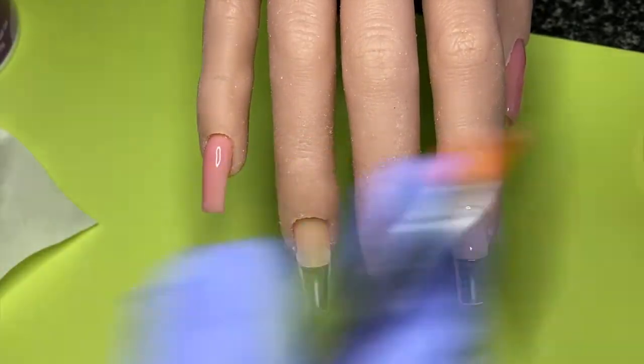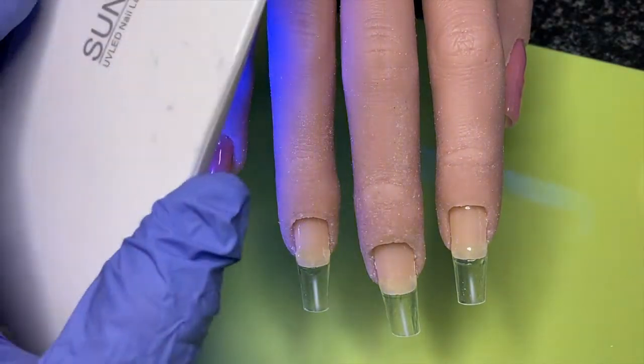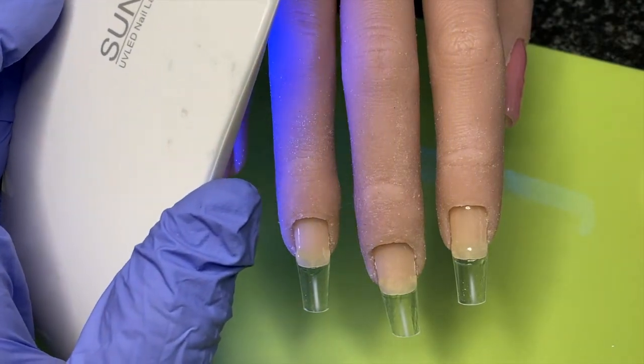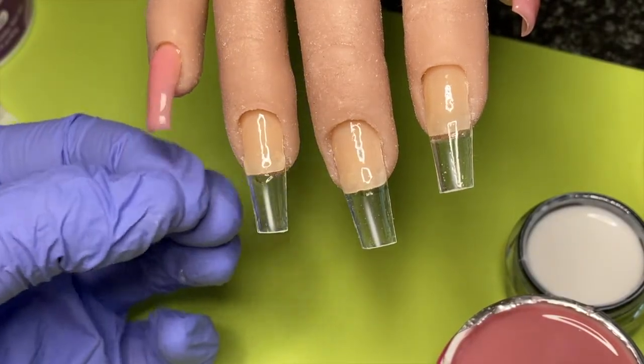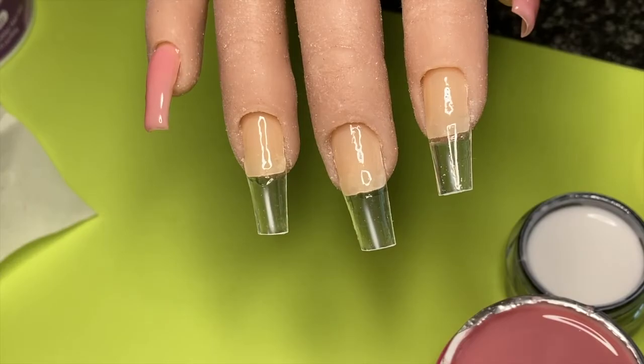Yeah, happy. There, so I'll just set that and then I'll give it a full cure. Right, I want to try and do a bit of marbling on these. Look at that hair stuck. Try and do a little bit of marbling on this one.